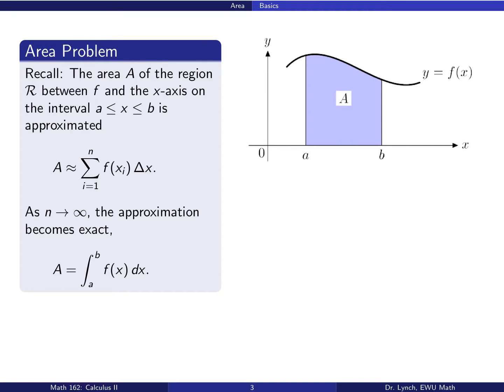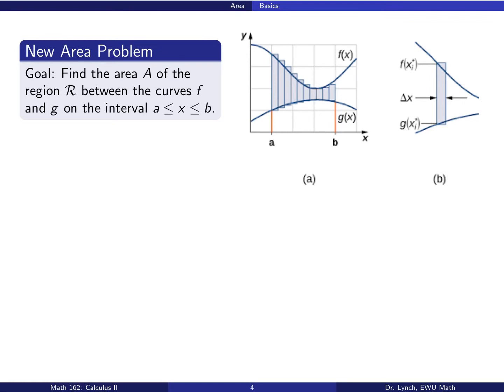So the question that we want to answer for today is, what about other areas? What about an area that's not just the area between the x-axis and a curve on the interval from a to b? So we'll start with the following problem, a new area problem. The goal of this new area problem is to find the area A of some region R that's bound between two curves, say f and g, on the interval from a to b.